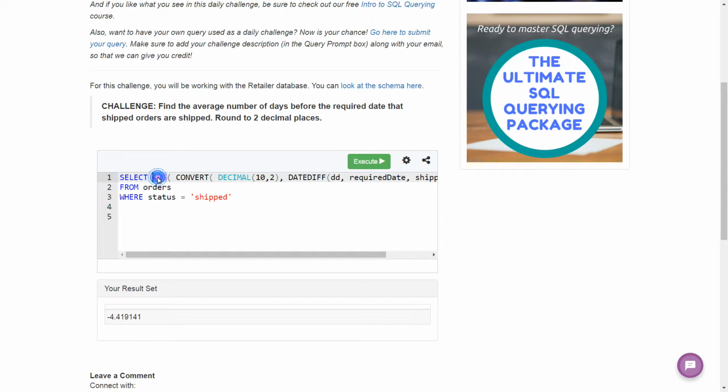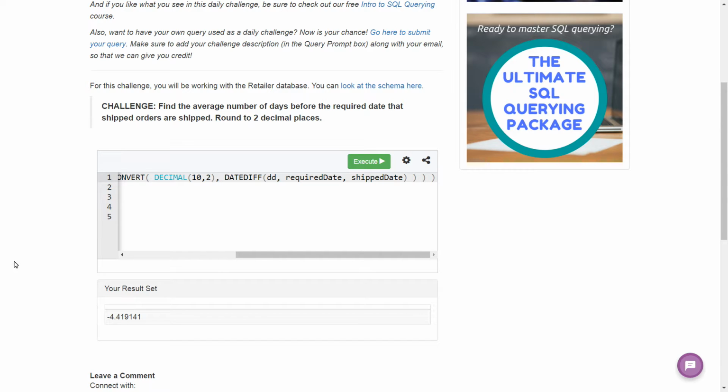When we run this average, then it's not 2 decimal places anymore. But now when we do convert again out here, and we specify the same thing again, decimal 10 2, and then of course at the end here we add our parentheses one more time.